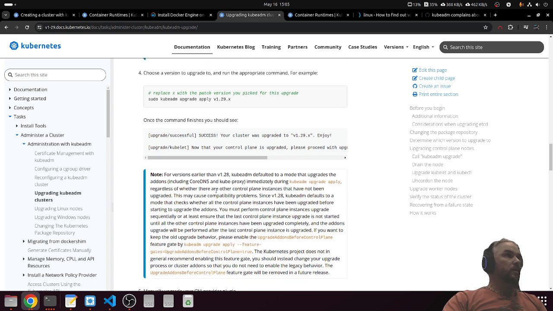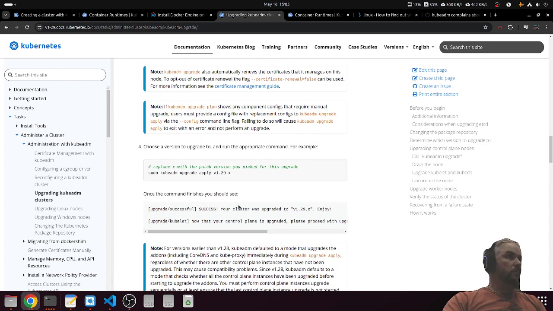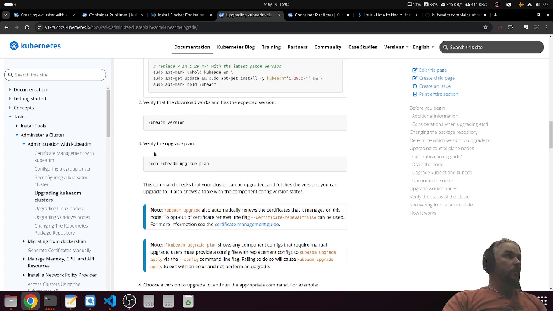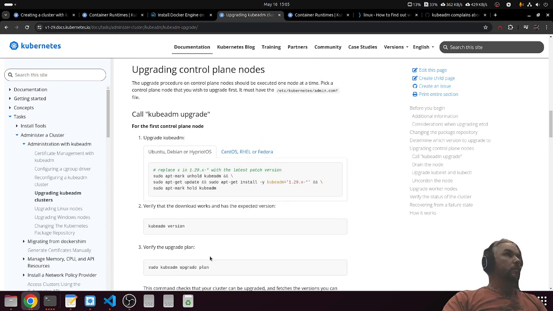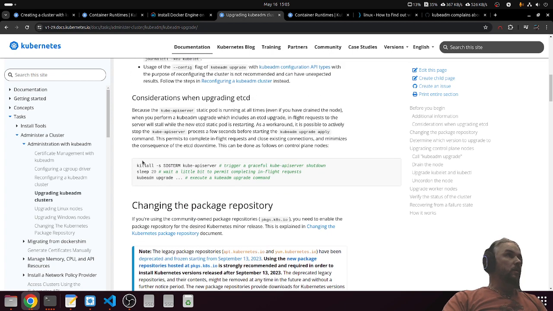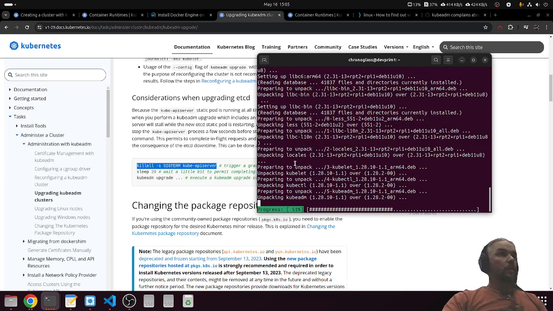Upgrades immediately, regardless of whether. Where was that thing about it's gonna hold? Oh, there we go. So we'll let this finish and see how it goes.